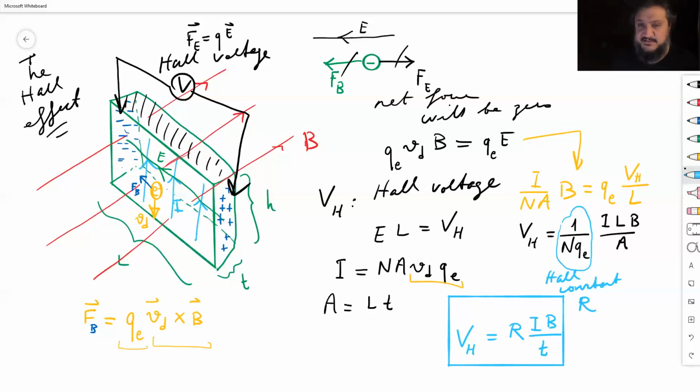All you need is that small conductor at the end of a probe, like this pen. You can put that probe in here, bring it close to a magnetic surface, like a magnet, and then take the reading from the other side. You just have to know how that voltage changes. You have to be able to measure that voltage. So that's the Hall effect.